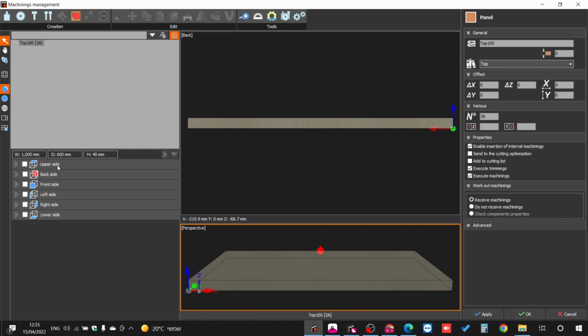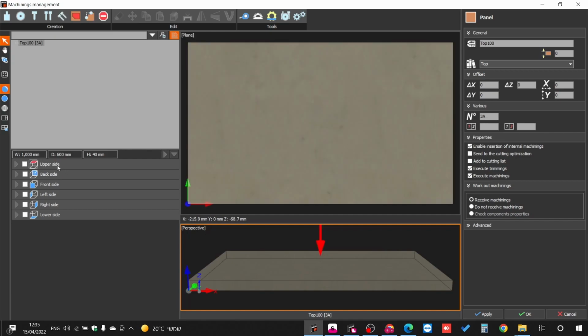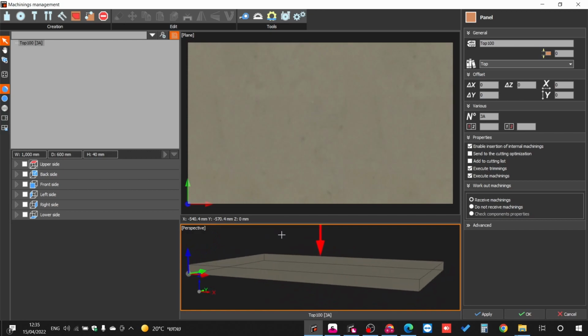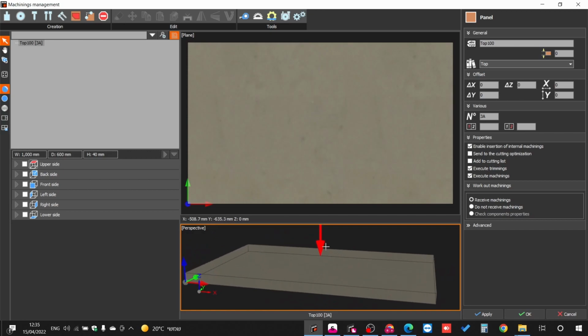So we can make machinings in the lower side, wherever we need it. From here we also have the S, like solid. So here we have the face where we want to put our machining.